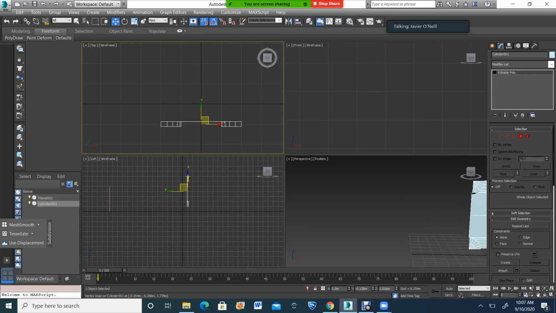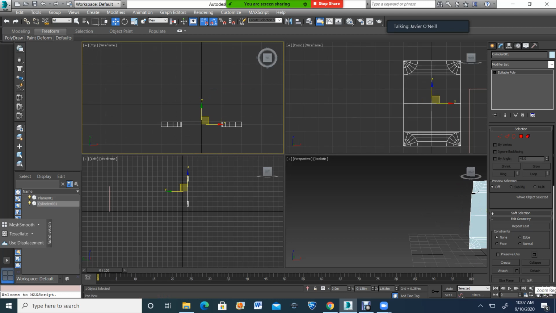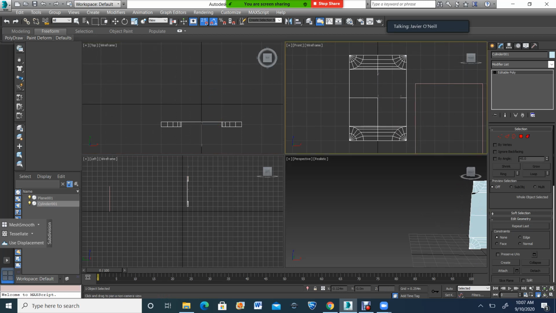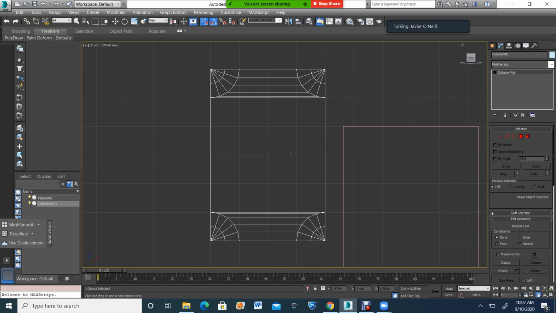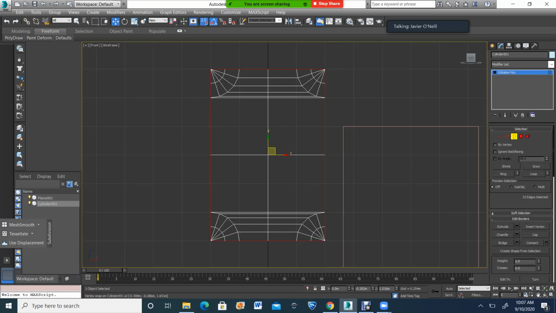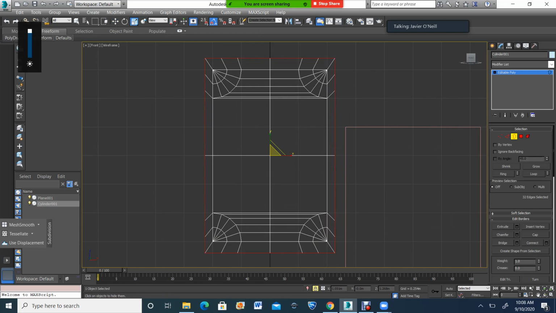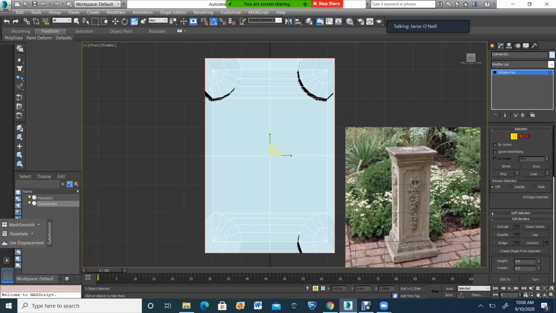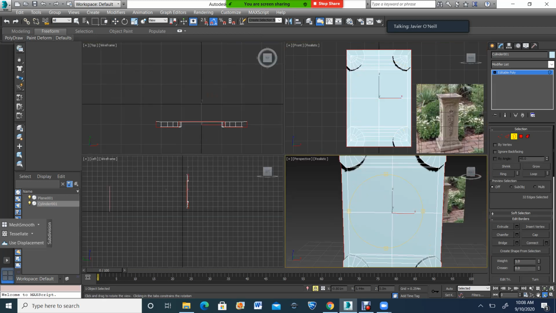So let's see, it's 4 long, so I'm going to need, so what I'm going to do is, no, it's still not quite ready to the point where I can change it or make instances of it. So what I'm going to do is take the border on this, lock it by pressing spacebar, turn off snap, and then expand it so I can make a copy so I have sort of that shape. Function F3. Sort of like that shape that I'm going for. It's not perfect now, but once we move it out and get it all worked out, it'll look fine.